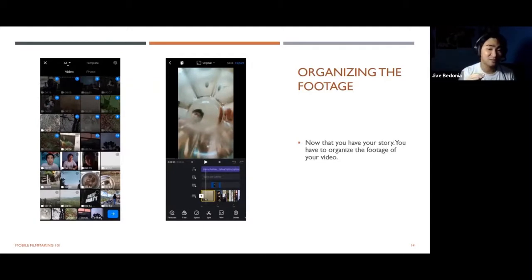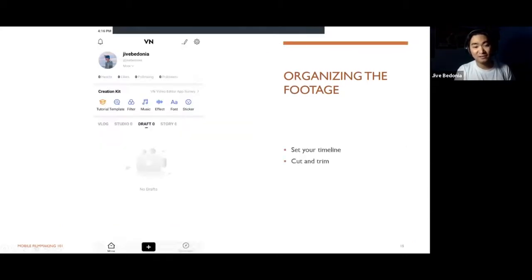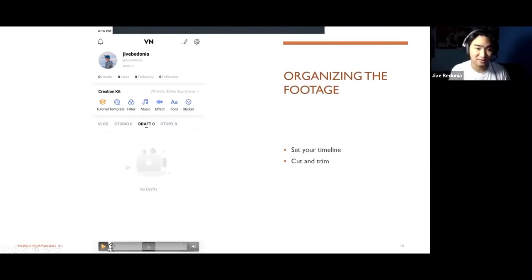If you can remember the thumbnail of how you shot it in order, it would make your life a whole lot easier, because that's what I did. And here's a quick time lapse of how I sorted everything.